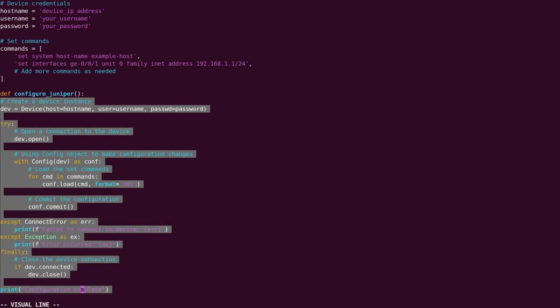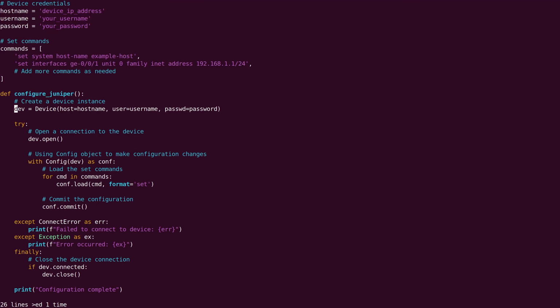Since I want to use the functionality in my other Python module, I'm going to create a new function with the hostname and commands as arguments. I won't need to specify a password, since I've set up key-based authentication to my virtual devices. I also want to print the difference between the candidate configuration and the previously committed configuration.